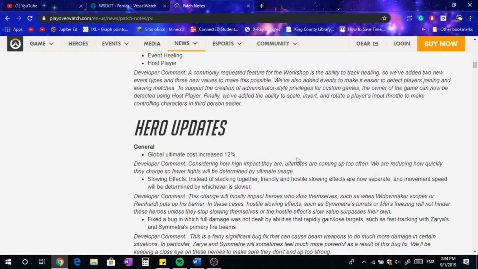So the next one is about slowing effects. Instead of stacking together, friendly and hostile slowing effects are now separated, and movement speed will be determined by whichever is slower. So that's basically something about the slowing effects, like Symmetra's turret and something like that. I'll probably explain this later.